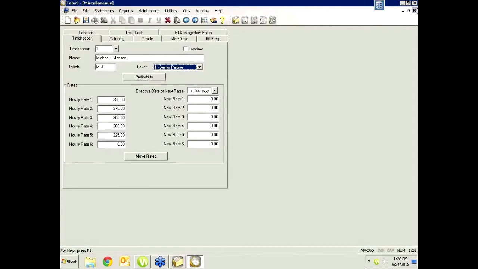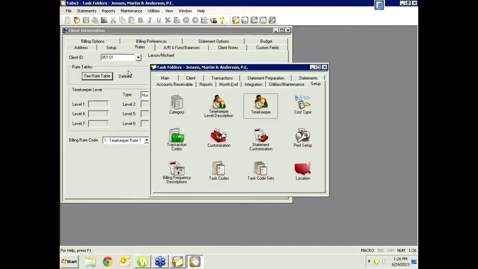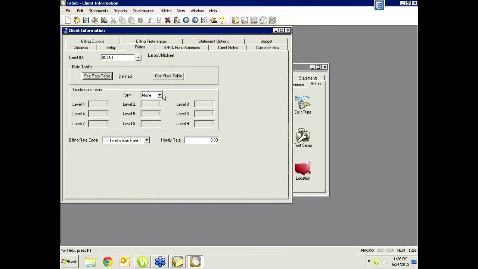So I can come in and I can say that for this particular client, too many windows open, that I'm going to do this by rate. And I can say that senior partners are going to make $100, whatever, $200, and so on, all the way up across and define my table. So first tab is going to look, do you have a rate table defined? I'm going to use that. No. I'm going to look here, do you have a timekeeper level defined? No. Then I'm going to go down here, and I'm going to use the rate code that you pick from what you've defined over in the timekeeper table.